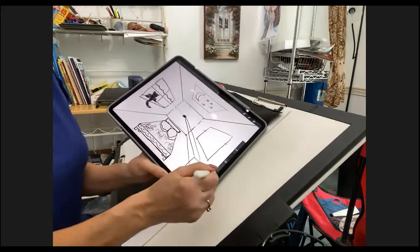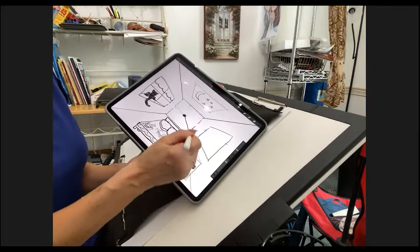I need to make that straighter. That's my kitty talking back there. Hi, kitty.